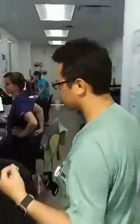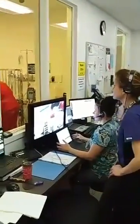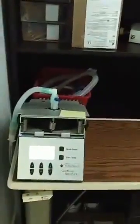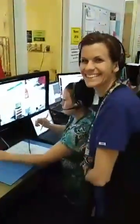We're going to go into the control room now. Just to set up, this is our control room where we can control the physiology, we can control the recording of the events so that we can review them later. We also have a couple lungs over here that are acting as spontaneous breathing mechanisms for some of our patients inside the room. Over here we have Jen Barton, our manager of clinical practice.